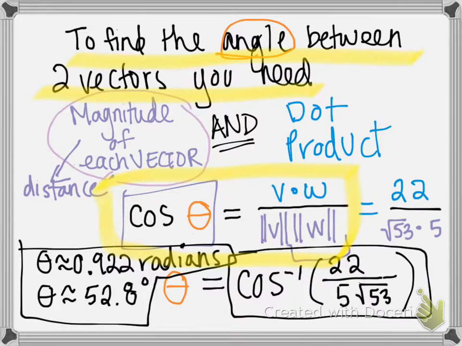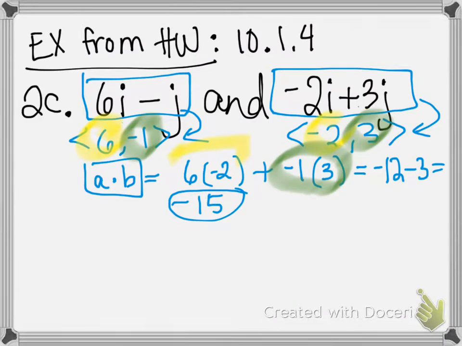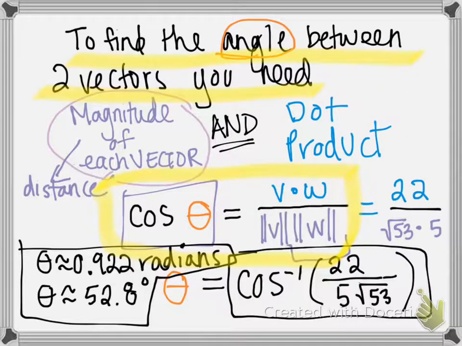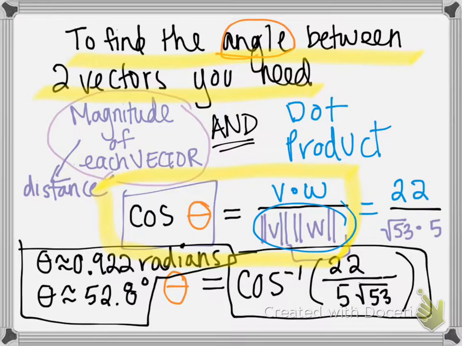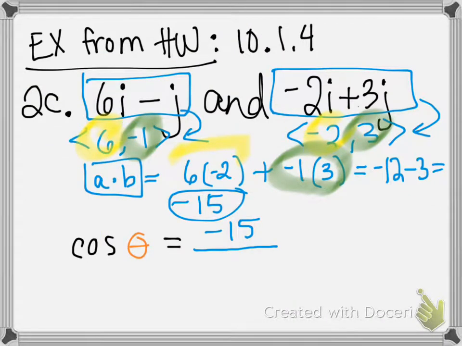So then I'm going to use that. Let me go back for you. Here is the formula we need right here, and I'm going to use that formula. So it's cosine theta equals, and let's just double check it one more time, dot product, which I just got, so I'm not going to write a times b. I'm going to go ahead and put my negative 15 in. And then remember, it's divided by the magnitude of each one. So I need to find the magnitude of a and the magnitude of b. So I'm going to do that right now in red.